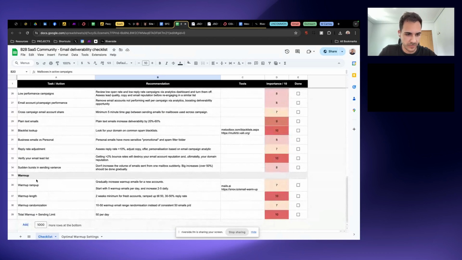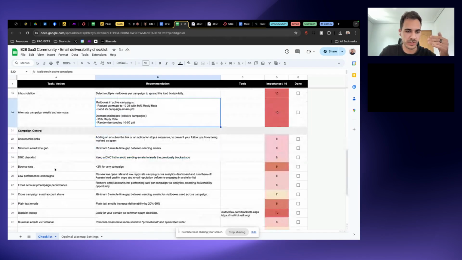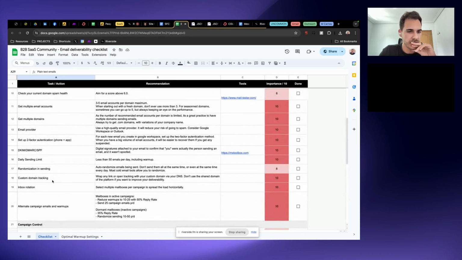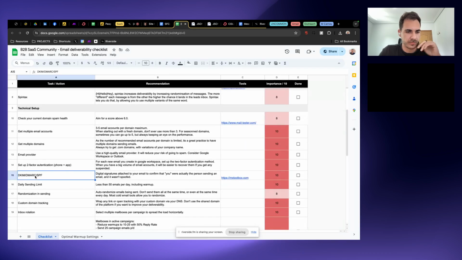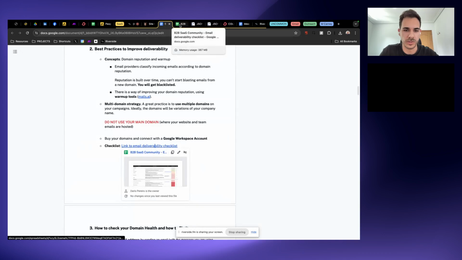You have one for warm up, one for when you are doing the campaigns and how you need to set up the warm up during the campaigns, and some tips for the emails. And this is for the technical setup. I don't want to go deep on it, because for example, for Snowy, you have instructions for this. So you can read it slowly, and you will be okay.